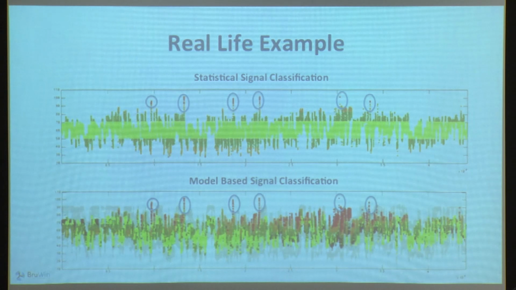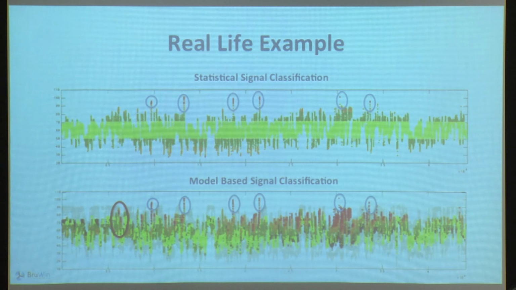This is the model. So the colored curve is the measured temperature. The range above and below is the alarm range based on the model. And the classification, light green, dark green, orange, red, is based on whether it's within the alarm range, whether it's within 3 sigma, 2 sigma, and so on. And then you can see that we can really see the detection, so the initiation period. This is 1 year, so it's about 7 months in advance.